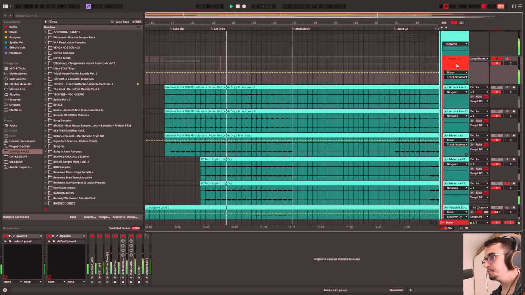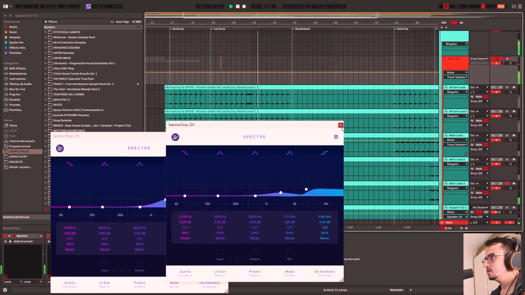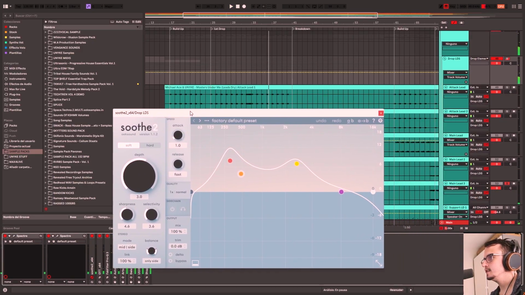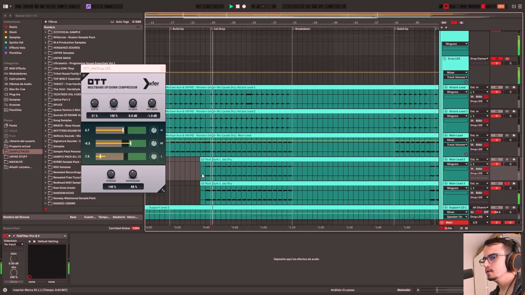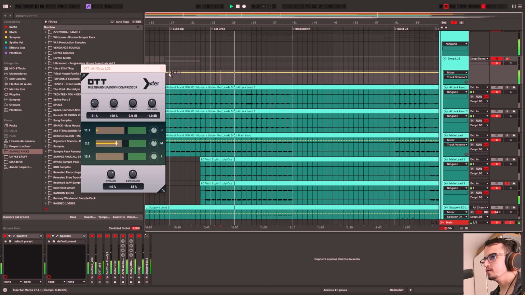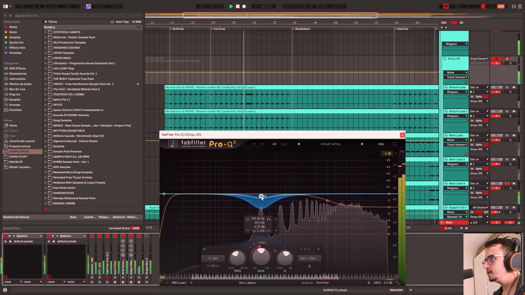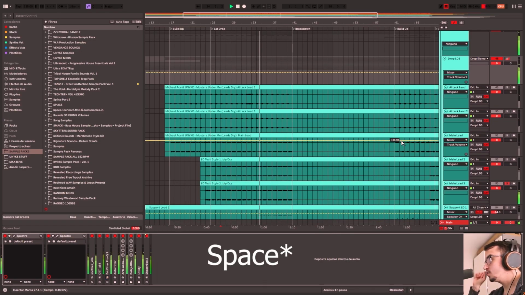No processing at all, just in the group. Okay, we process with 2 Spectres. It's basically the same one, right? Then some Soothe to clean up the sounds that were a bit muddy, right? Then we used an OTT, for a creative feeling. I love to use OTT, cutting a bit of this resonance, this side resonance that was hurting the ears, and then a high shelf to give it more groove, right?